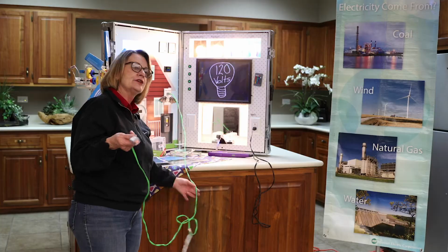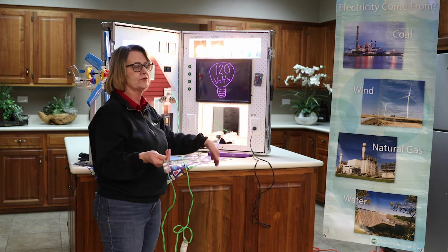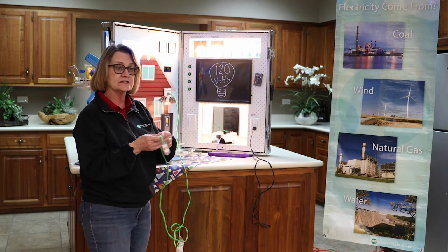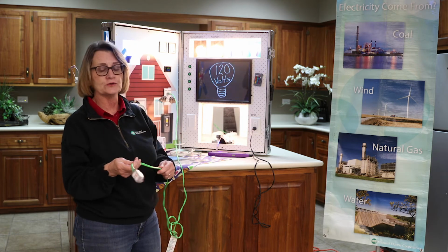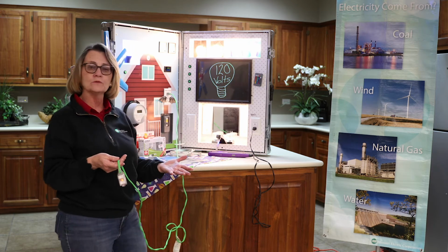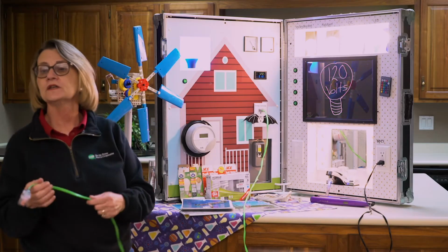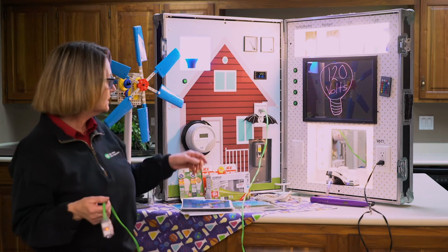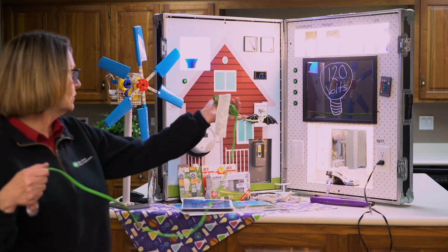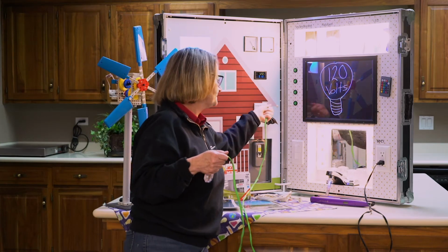And when we're using cords, there again, we need to stop to think that electricity is running all the way through that cord. And we've got this plastic coating on that cord, and we can see how easily it is for those wires to pop out if we don't use the cord correctly. Now, you can run a cord under your bed, you can run a cord behind a bookshelf, but you don't want to cover up the cords because they can overheat. Also, when you are unplugging the cord, you don't want to go and pull the cord out like this. You always want to go and unplug it from the outlet.